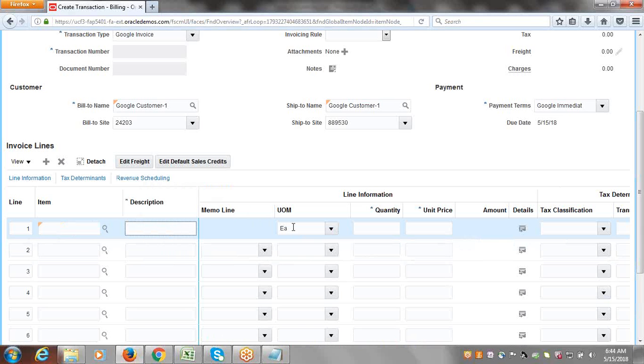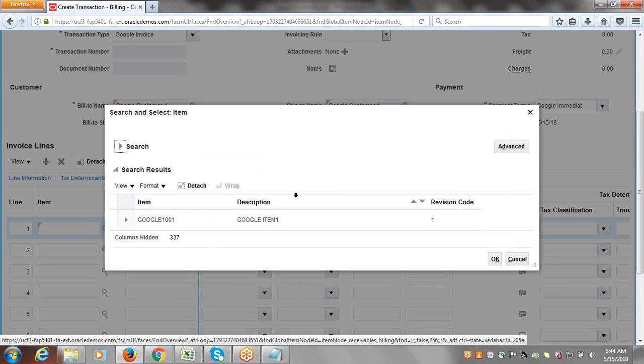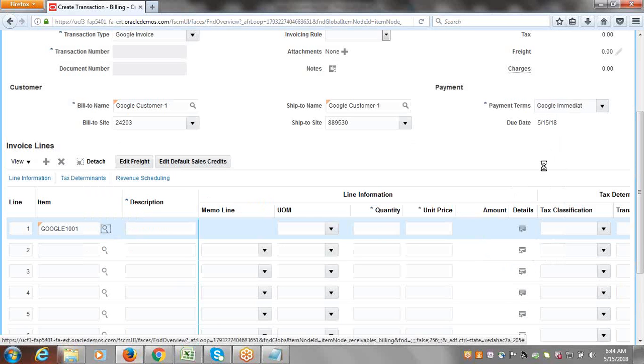One second, it's defaulting but the name is wrong. Go to search. This is the item which is available in the inventory. The same inventory we map with our receivables or BU through system options.